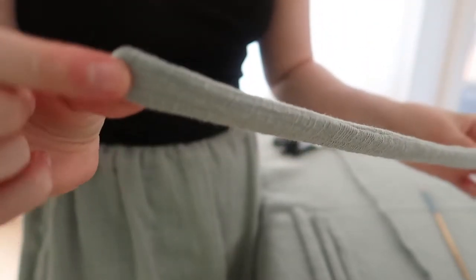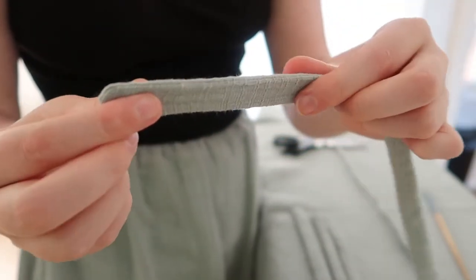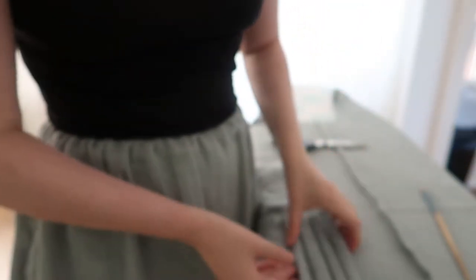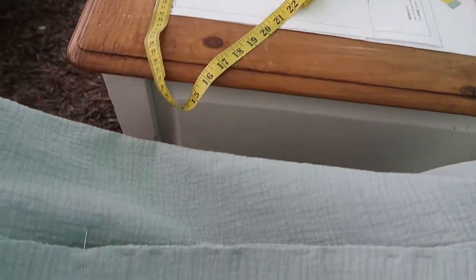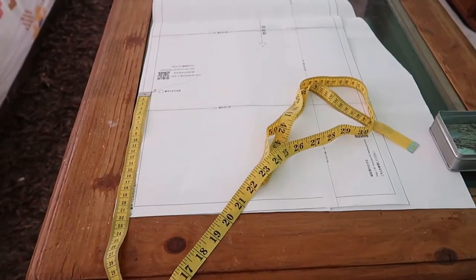So it's not totally finished off, but that's all the ties finished, and I can get to ironing. Currently I'm actually pinning up the side seam. I've done one, I still need to do the other, but I thought I'd show you what I'm doing.